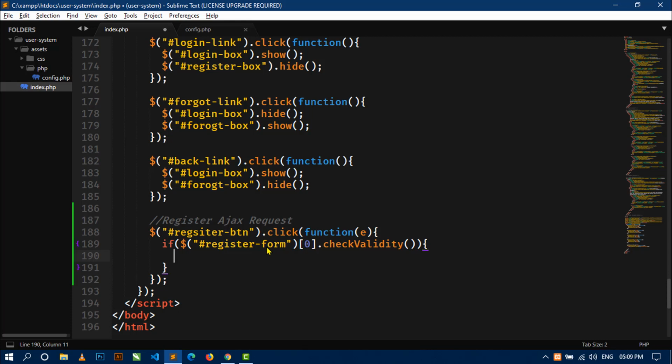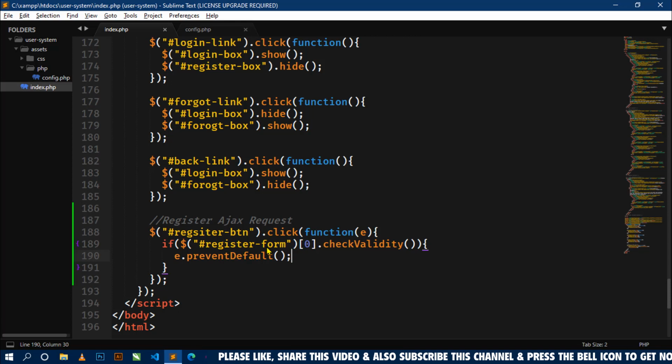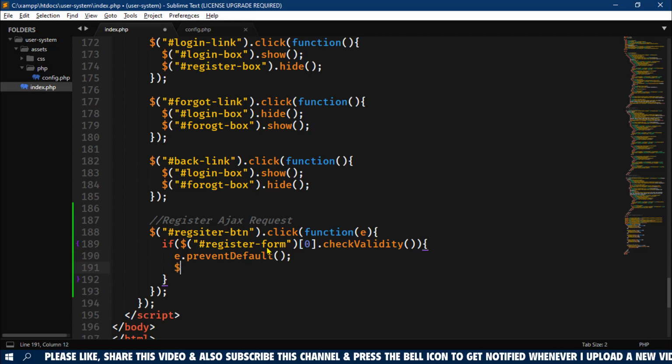Now inside this we will use the e.preventDefault method. This preventDefault method will prevent the page from refreshing.